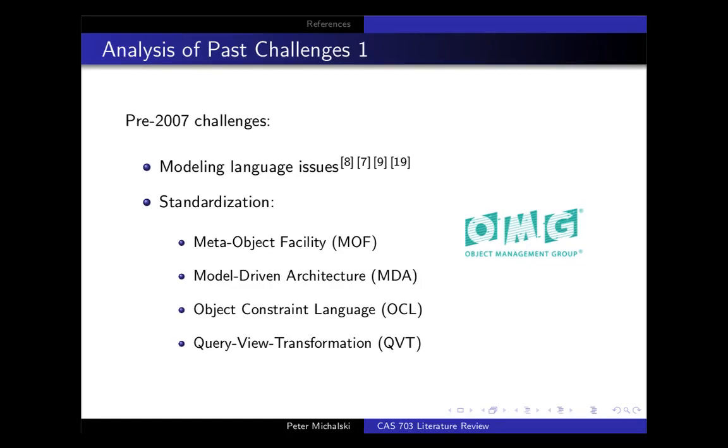Pre-2007 challenges. This period was dominated by modeling language issues. UML was undergoing significant changes to semantics, infrastructure, and superstructure. Semantics of modeling languages and meta-modeling processes were in focus. Some key papers, such as UML as a Formal Modeling Notation by Evans et al., discussed the semantics of the language and motivated new approaches to formalizing it. Evans and Kent further described work currently undertaken by the Precise UML group to address UML semantics issues in their work Core Meta-Modeling Semantics of UML, the PUML approach.